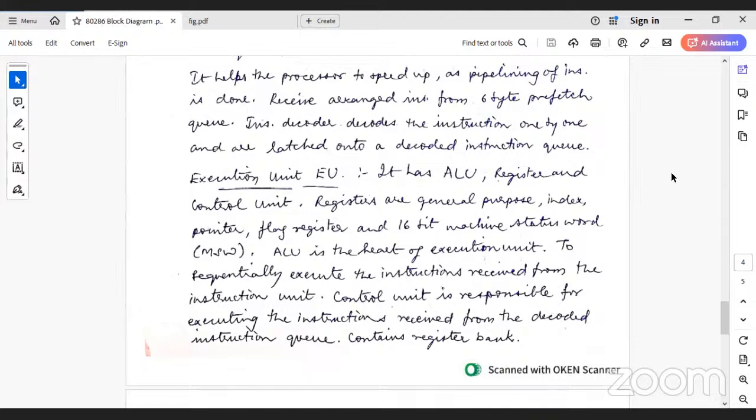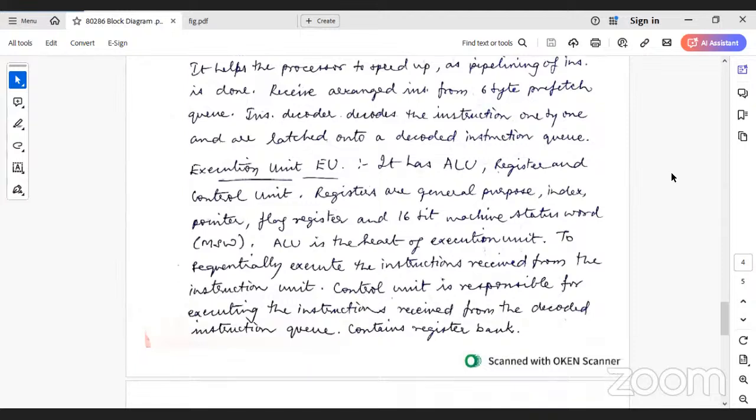So ALU is the arithmetic and logic unit, is the heart of the execution unit. So every time ALU will be heart of the processor. This time it is heart of the execution unit. So that is the beauty here. To sequentially execute the instructions received from the instruction unit. The work of your execution unit is it has to sequentially execute the instructions received from the instruction unit.